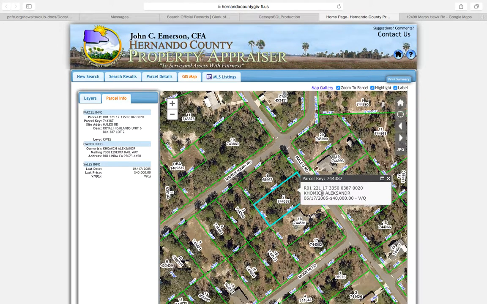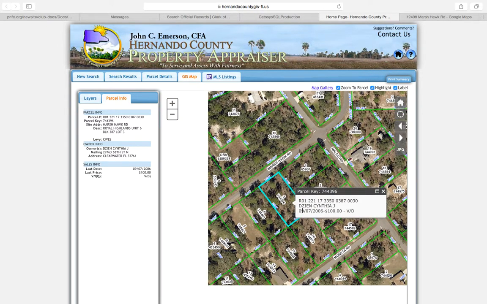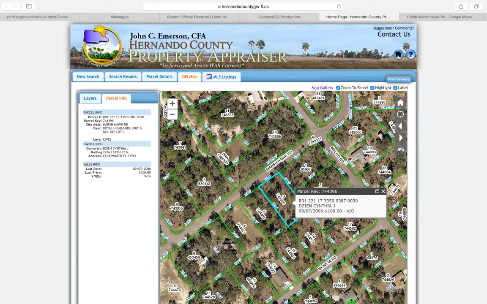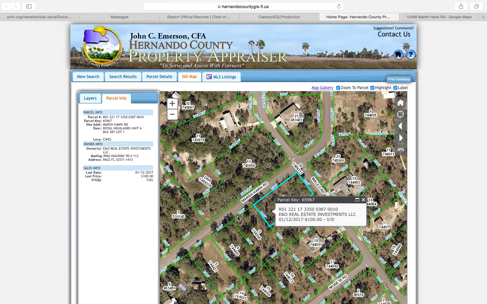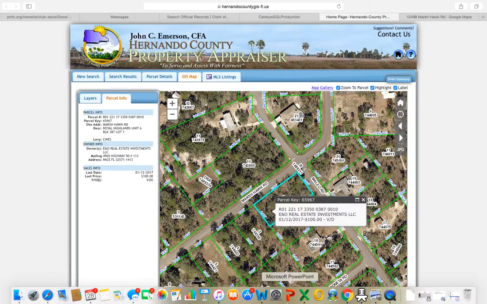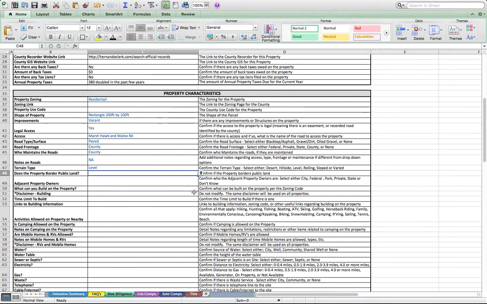So Mr. Komesh owns that property. And I'm going to click on this one. Mrs. Denson owns this property. So no, there's no government land around. This is all private property. It's surrounded by private property. So we just go back here. It does not border public land. So no, because it's all private land around it.